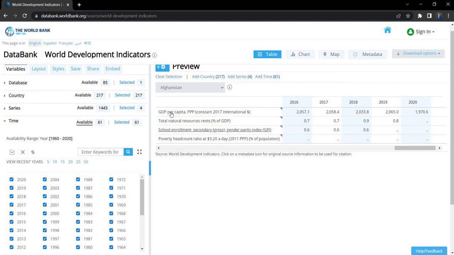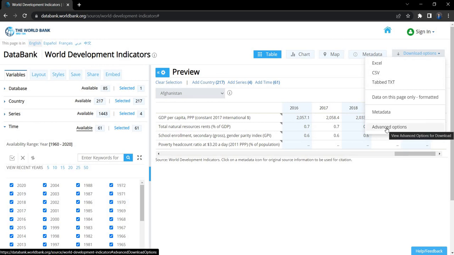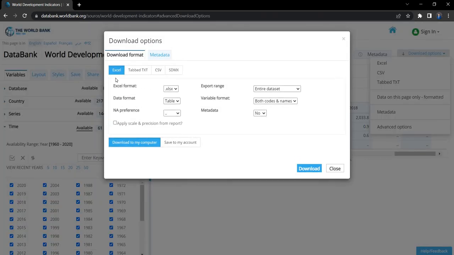And now we can already see these are our variables here. And then we go to Download Options. And whenever you download something from the World Bank Development Indicators database, I recommend that you go to Advanced Options. And there you see, okay, I want it as an Excel format. But when it comes to data format, you should always try to get your data as a list.